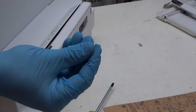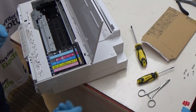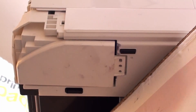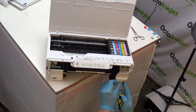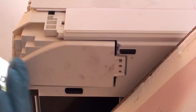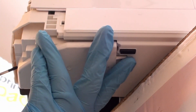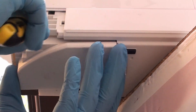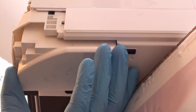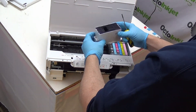This screw is actually quite a short one — it's about half the size of the other one, so just remember that when you come to put the screws back in. Now that we've removed the screw, there are two lugs located in the front just here that are holding the pad holder in. To release the pad holder, stick your flathead screwdriver in like this, the lugs release, and then the unit will drop down. Sometimes you just need to encourage it a little bit and it'll then drop out to show you all of your soiled pads inside the pad holder.